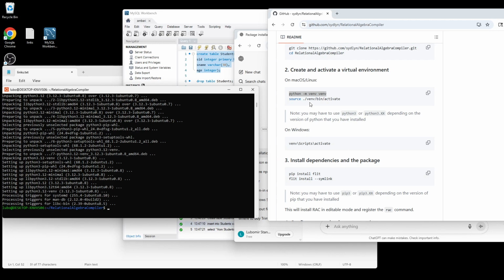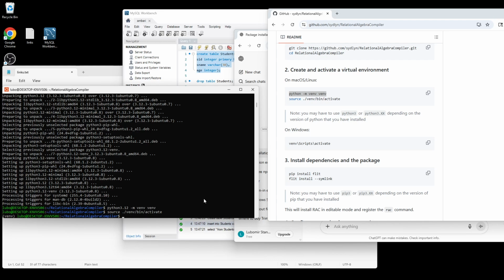Then let's see if we can run this line again. It's going to be python3.12. Okay, and then we just use source venv/bin/activate.